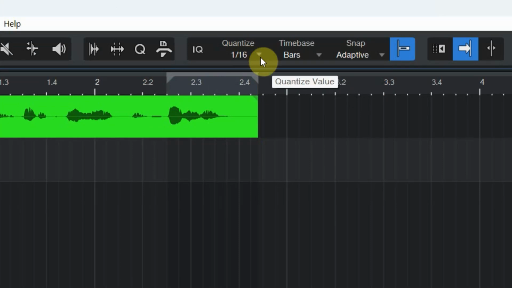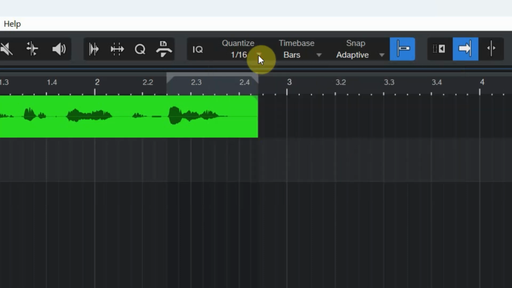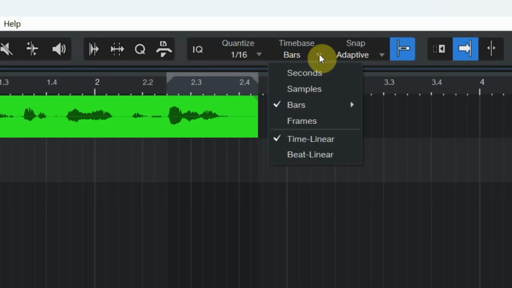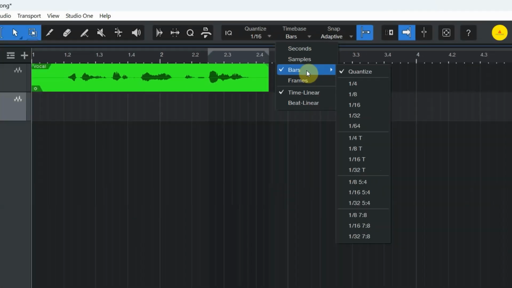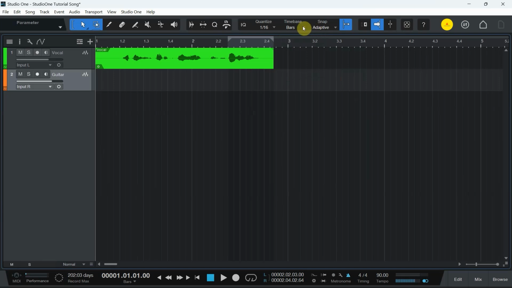But this is very helpful for when you have MIDI files, because then you can snap things to the exact grid, and it makes your beat really right on par. The bars, that is when you're recording music, like I mentioned, you can choose here how you want it. If you want to have it at 132s or 116s or 8s, I usually go for 116s.